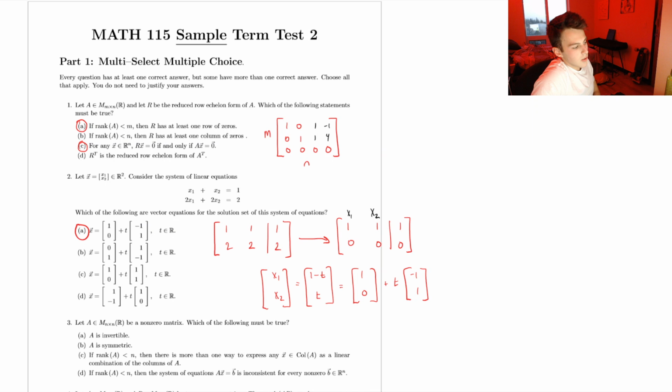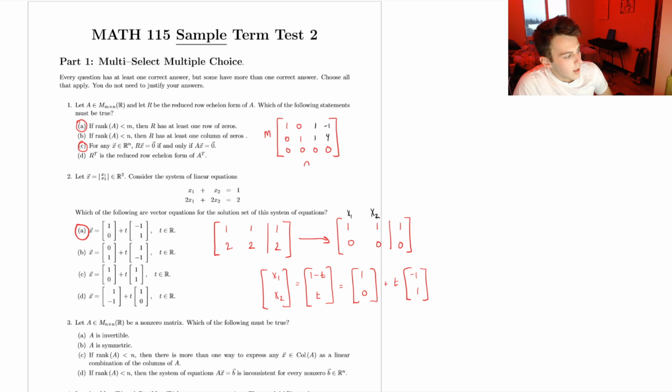But for B, C, and D, it's just a matter of checking if the system is the same. So let's take a look at 2b. We see that the direction vector is just multiplied by -1. So this line is going in the same direction, just the other way. So that's good. But we need to check if (0, 1) is on the solution.